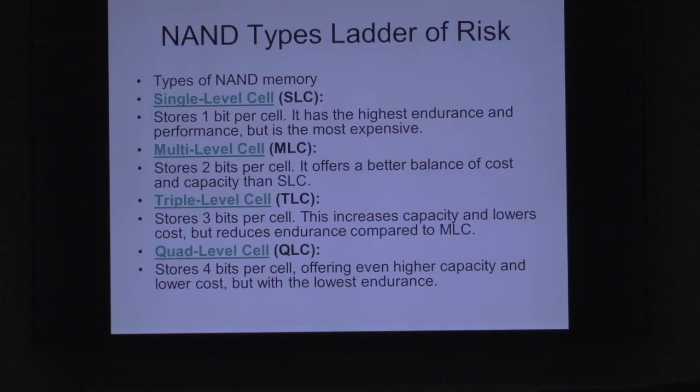Now, I say this is the ladder of risk. Why do I say that? Because the top level, the single cell, is the most reliable. It's easier to read 1 bit on or off. The bottom level, quad level cells, that's really pushing it. That is terribly unreliable. And memory made out of this will last about 1/10 as long as memory made out of that. And guess what all of our consumer products are made out of? The cheapest. Yes.